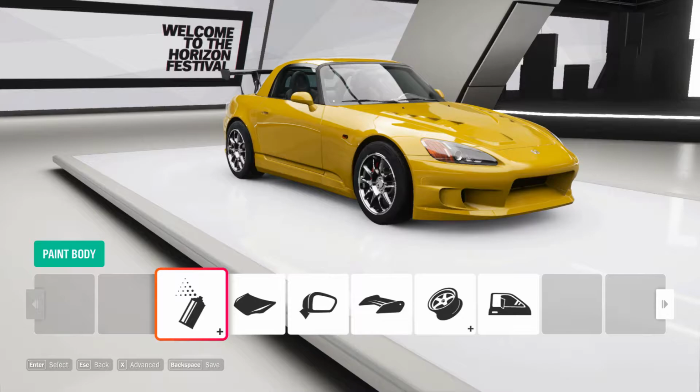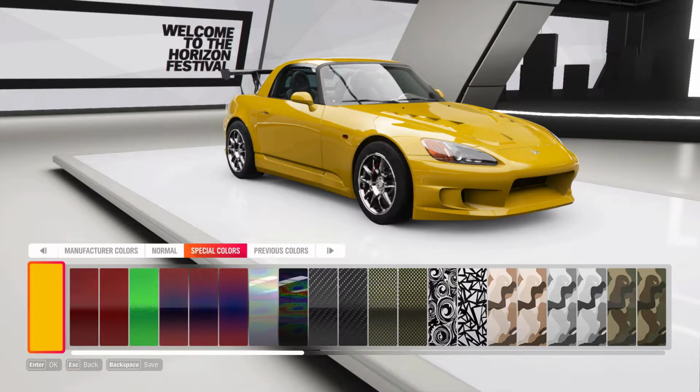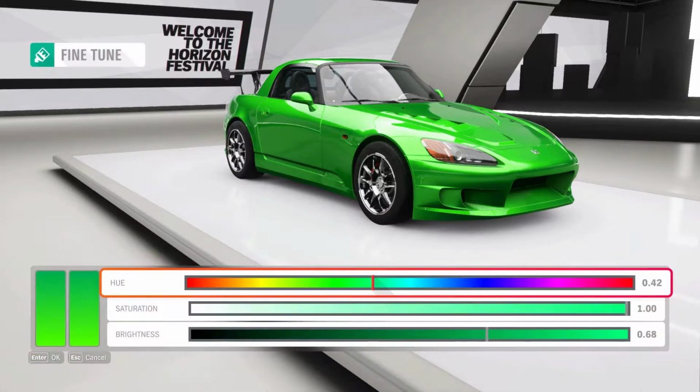Now as for the color for the S2K, it is the blue color. For this, it is kind of a blue metallic, so we're going to go with the special color. We're going to choose the metallic flake. For the base color, we're going to go towards blue, which would be this.